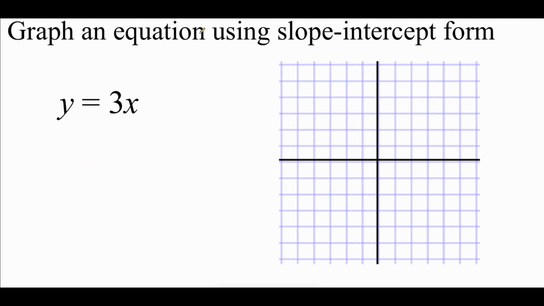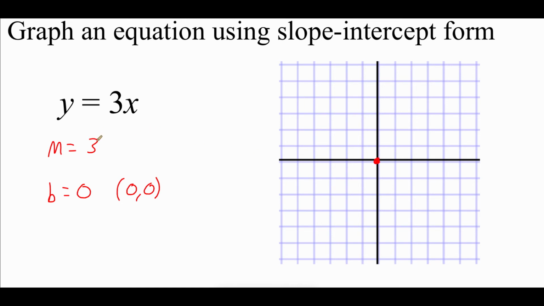In this example, we're going to graph out the equation y equals 3x. So the first thing we're going to identify is the slope. So we look directly in front of the x, and we've got a slope of 3. Then we want to look at the b value. The b value is the number being added or subtracted on the end of your equation, and here we don't have a number being added or subtracted on the end. So the b value is really 0. And when your b value is 0, that means that your y-intercept is at the point 0, 0, which is the origin where your two axes meet up.